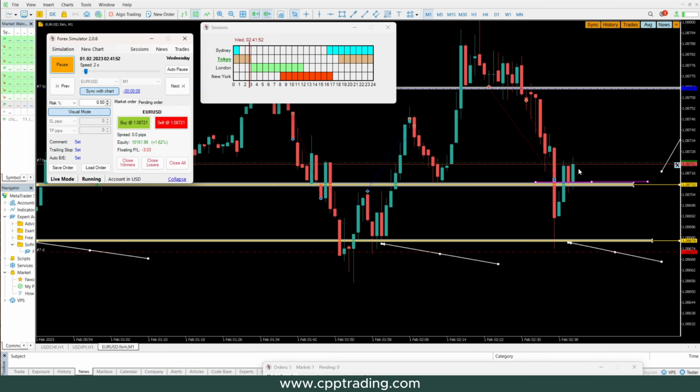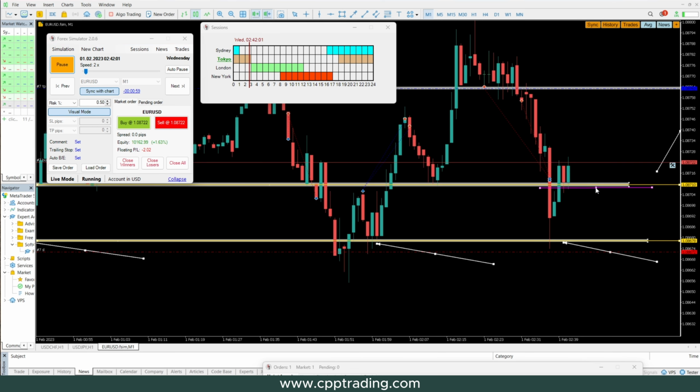So now we are waiting. This should continue. Price should stay above this area, above 108.710, because you see this candle has closed above. Very nice level we have. Very, very nice level. So price has to respect that. This should turn into support, and we should anticipate momentum up here.